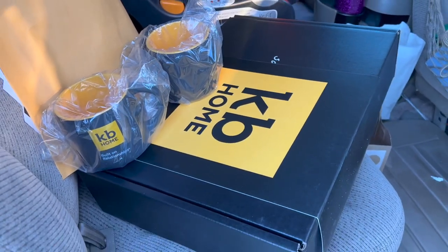We just got the keys! We're actually driving up to check our mailbox first. We got this cute little box — I have no idea what's inside — and two little mugs from KB Homes. It's been a while waiting for the keys, so I'm excited to get in there and unload some stuff. We won't be sleeping here tonight, but I'm so excited this day has finally come. Juan just told me the mailbox is number 13, and that's my favorite number!